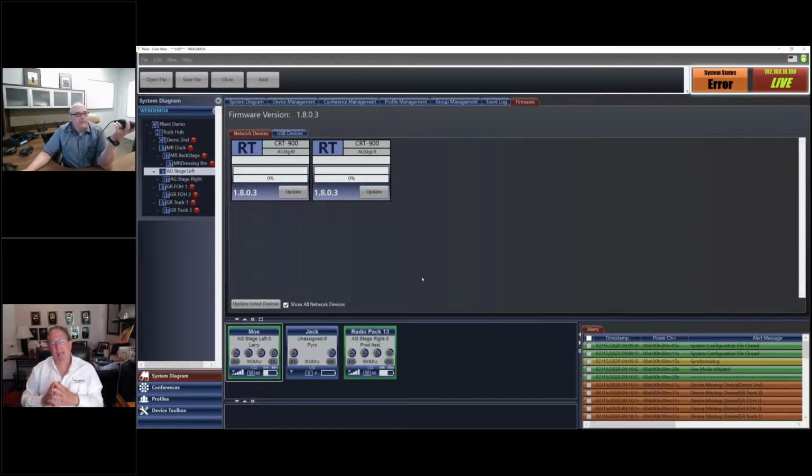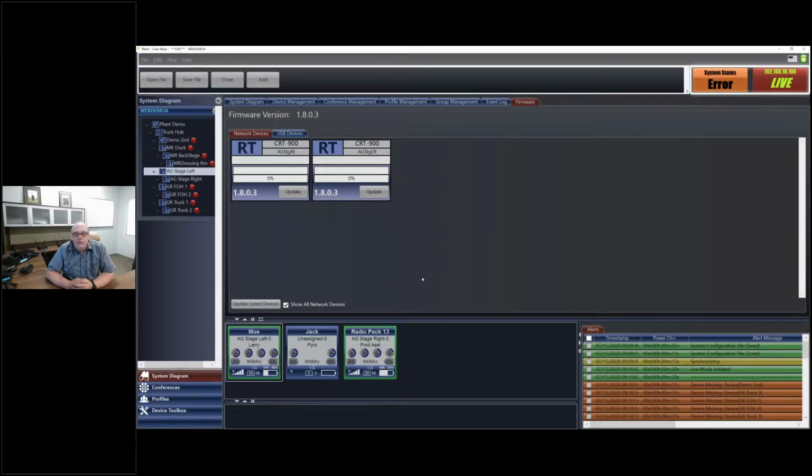So in this particular application, Art has these RTs. They're up and running as part of the system. Now, only RTs can be done this way, but it allows us to update the RT, the transceiver, remotely without having to plug USB into the front. That's an option, but if the system is up and running, we can push out firmware over the network. And so I was in an opera house where they had 11 transceivers. They were all mounted around the facility in the ceiling. And I was able to upgrade all of the transceivers without having to get on a ladder, which is good because I don't like ladders.